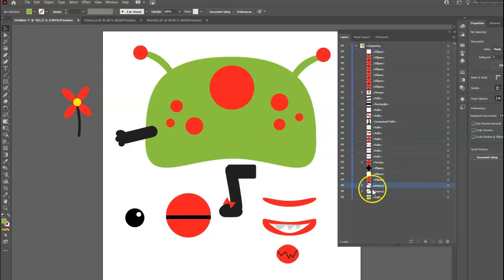My antenna is down here because it was one of the first things I drew after I drew my body. And I just called it antenna 1 and antenna 2. Once you group them, they'll show with a little line there for each piece, and just double click and name them. Now I know that I'm going to want those to be able to dangle later on, so I'm going to put a plus sign in front of each of those. Anything that you want to be able to move, that plus sign means that those things will move independently in Character Animator.